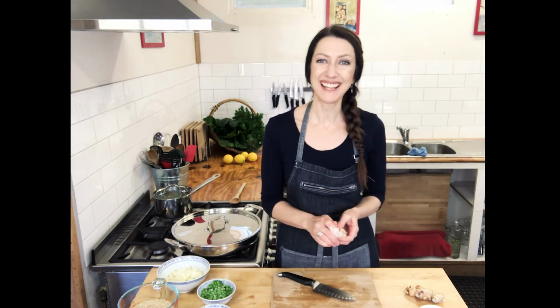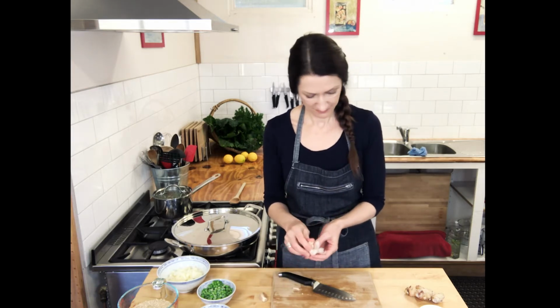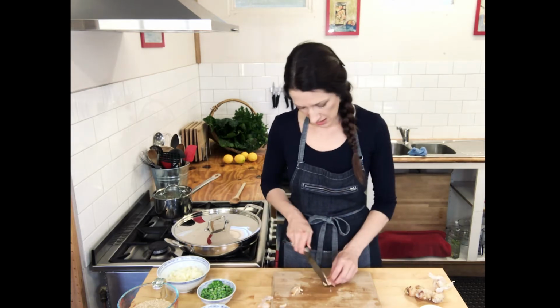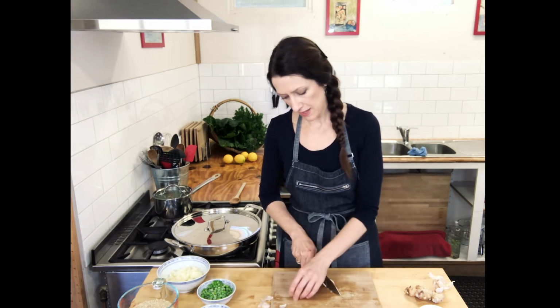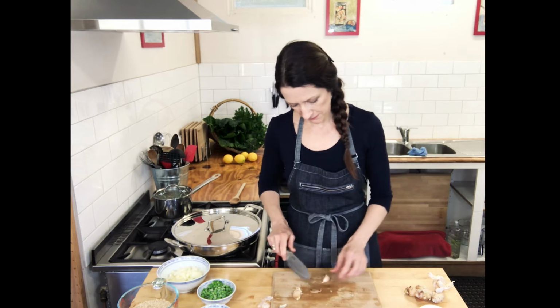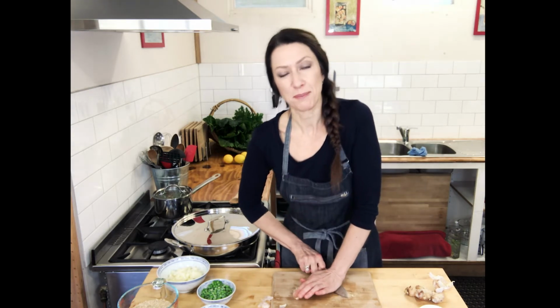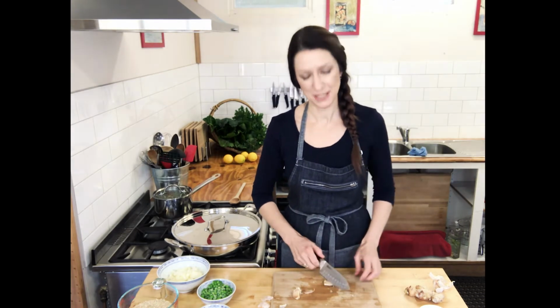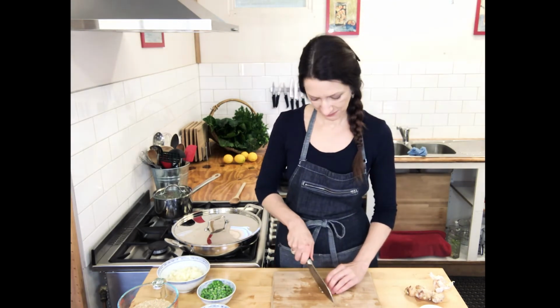A couple of cloves of garlic. I just like to chop the end off that holds all the papery covering on. Squash it down with the blade of the knife, being careful of the sharp edge, of course, and then finely chop.